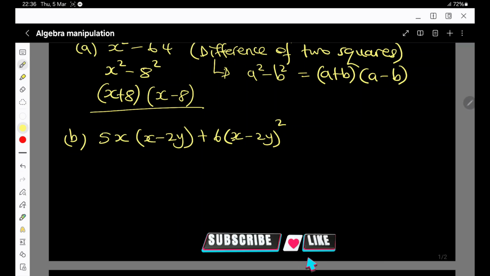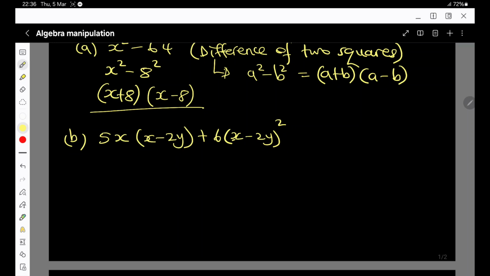So when you look at these two terms that are being added, we have 5x into x minus 2y. We have 6 into x minus 2y. So immediately in an exam, don't rush to expand this, because it means you're going to write this one twice. But remember, whatever is here, you can see it here. So your first move in the paper should be of factorizing out whatever is common.